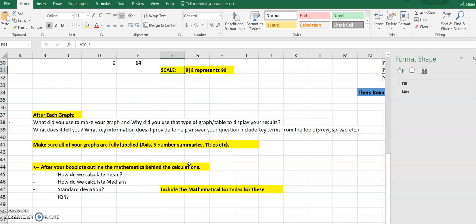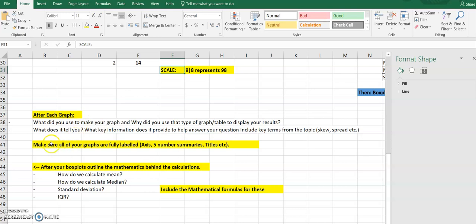So you've got your investigations, you've made a question, you want to actually find an answer to something by comparing two data sets. So you need to actually link all of your graphs when you're interpreting them back to the question. So they should always be there as evidence to try and answer your question. Okay, so you should be using key terms that we've used so far, like skew, spread. Those are the sorts of things that you should be using to compare, because at the very end, you've got to actually state your answer to your initial problem.